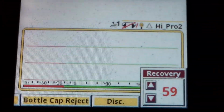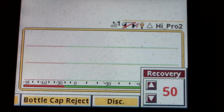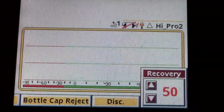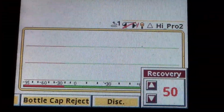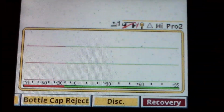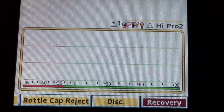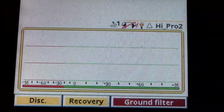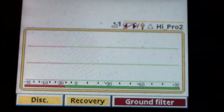I was running between 60 and a lot of times 50 today. And that can very slightly affect your depth, but you're going to be good down to the 6-inch coins with the small shooter DD coil. It's not going to bother you a bit, and the machine's going to reset quickly. The main thing is just to swing slowly.